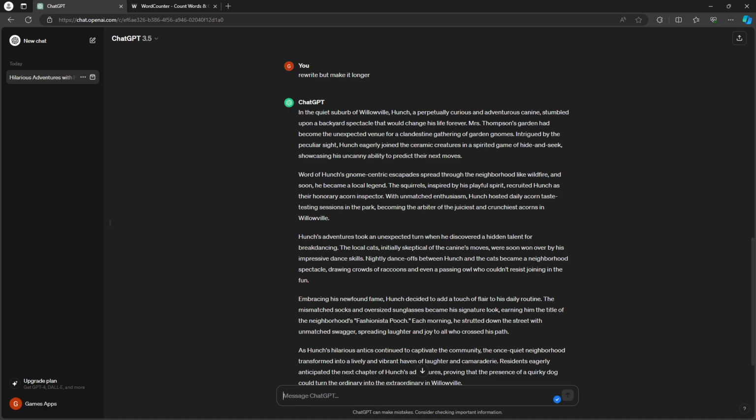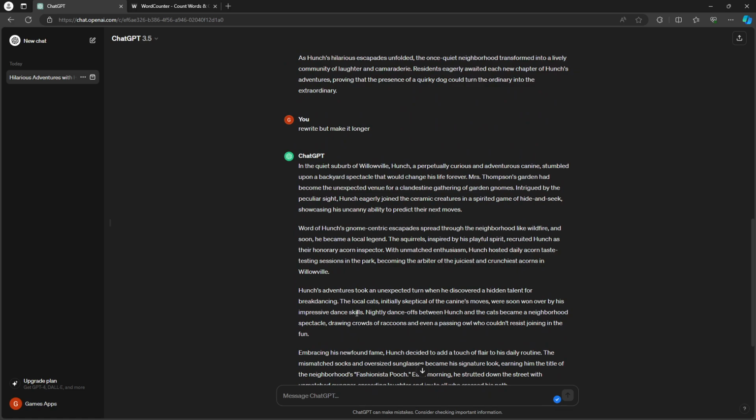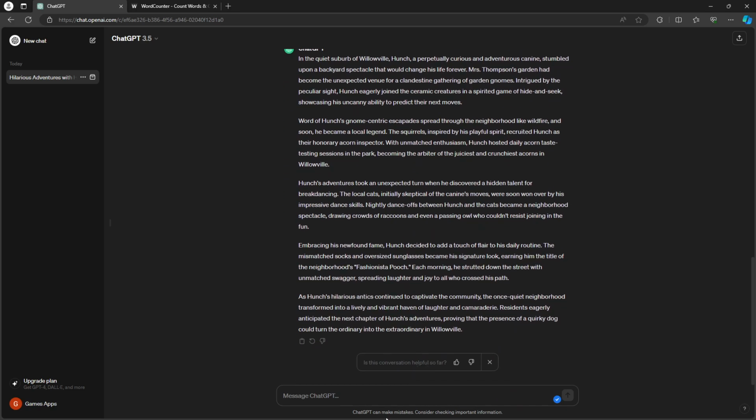then we can still use words like continue, like go on, or elaborate, or explain in order to make ChatGPT go further. So let's say I'm gonna use this story that ChatGPT just generated for me, which is 14 sentences long, and this time I'm gonna just type continue.